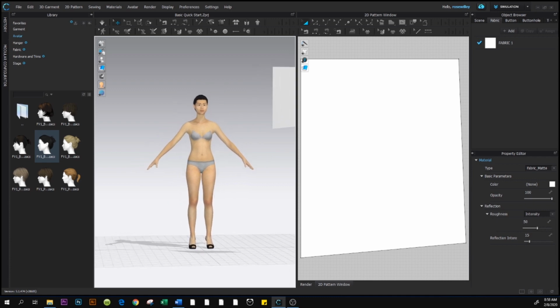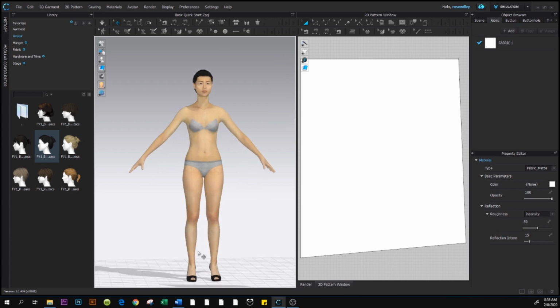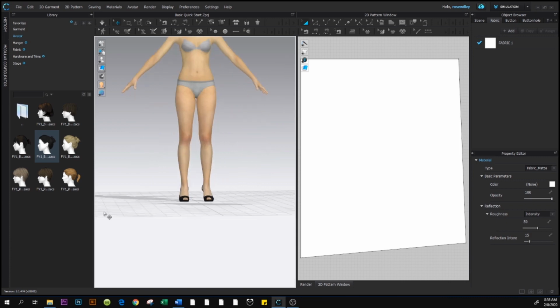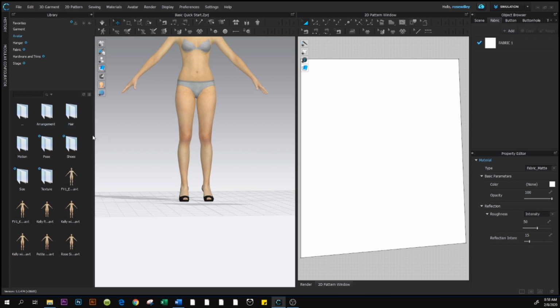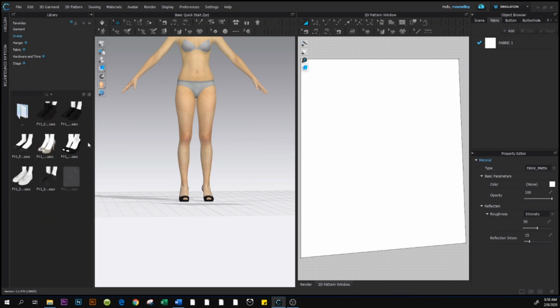Okay. Next, I want to change her shoes. To do so, we're going to go to this folder here, double click on it, and you come down here, you see these subfolders named shoes, double click on that folder, and we will see many shoe selections such as boots, ballet, high heel.